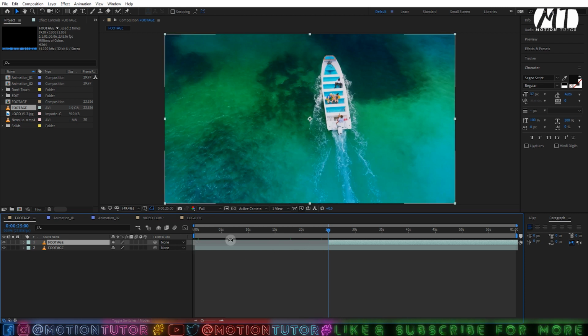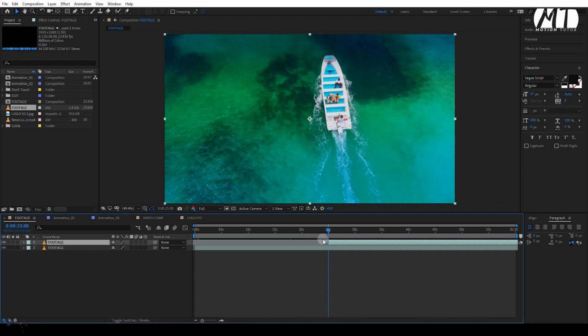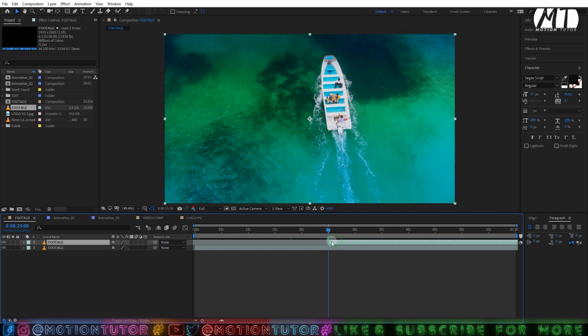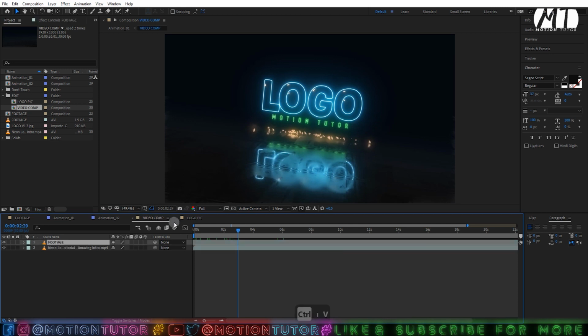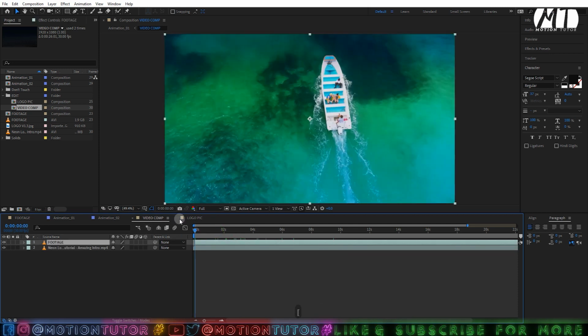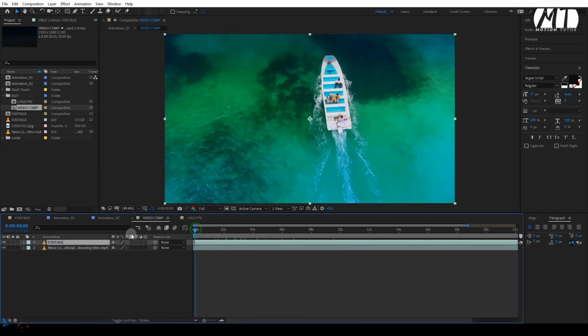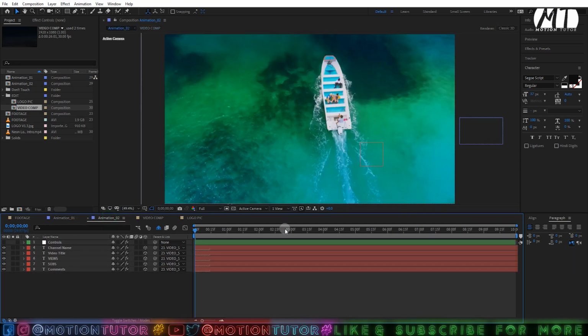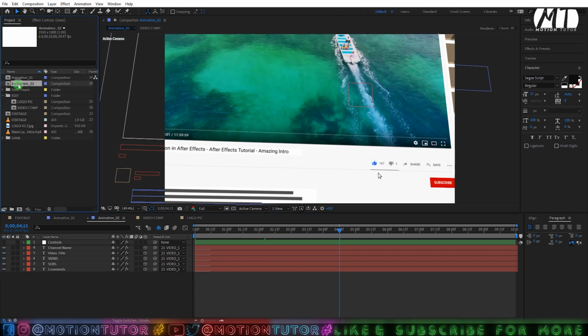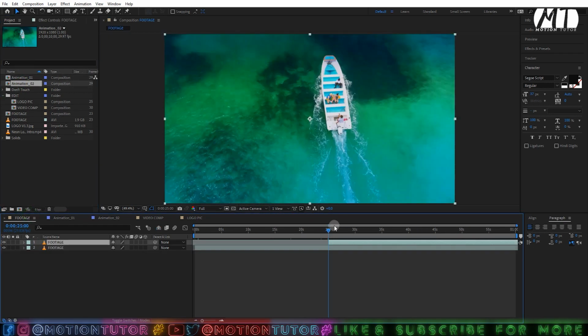First, press Ctrl D to duplicate it, then hold Alt and press the left square bracket to trim it. Then press Ctrl F, select the layer, and press Ctrl C to copy it, and go to the video comp in this edit folder. Press Ctrl V, then press the left square bracket to go to the first frame. Now you can see everything is changed. I made two versions: the first is simple 2D, and the second is a simple classic 3D.